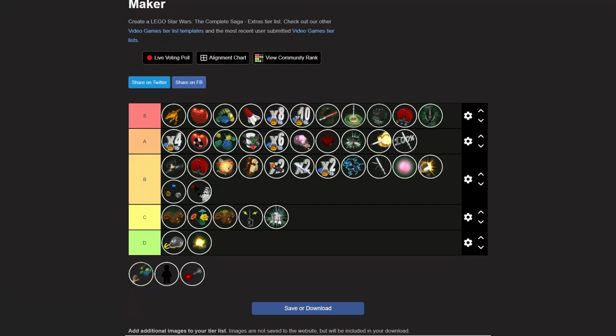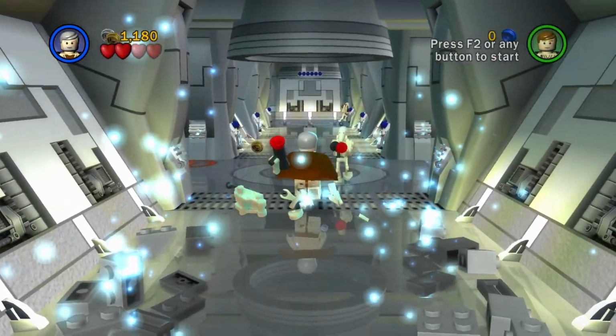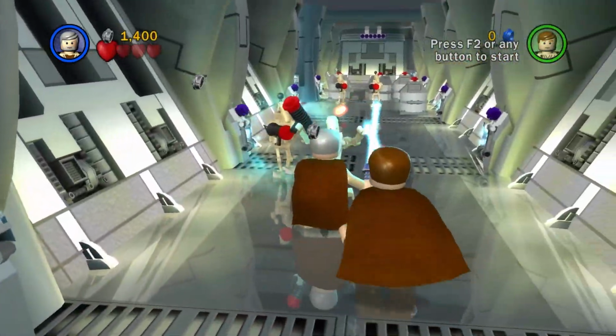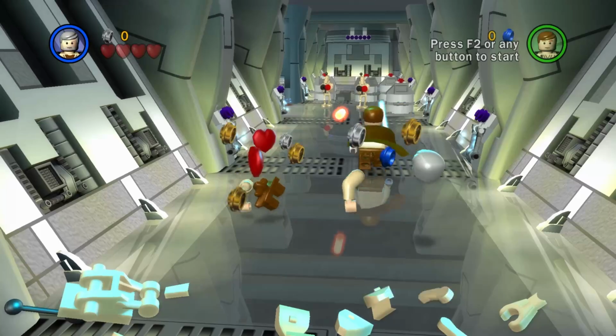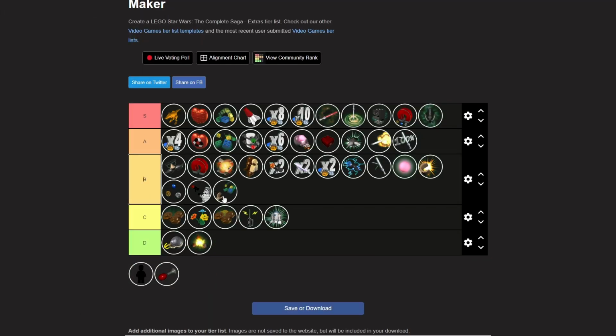Next up we have Force Pull, which simply pulls enemies towards you and crushes droids in one shot. I'd say honestly having enemies pulled towards you is more useful than pushing them away, because it allows you to attack them easier as they're close to you. So I'm going to put this one in B tier.